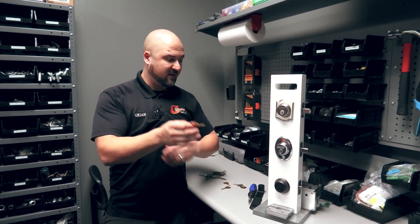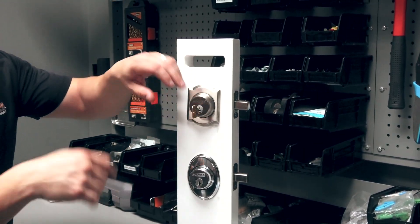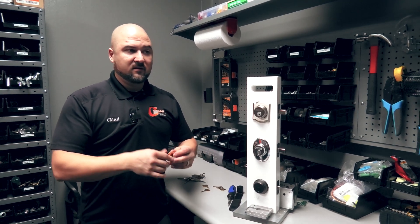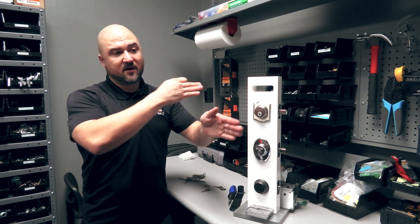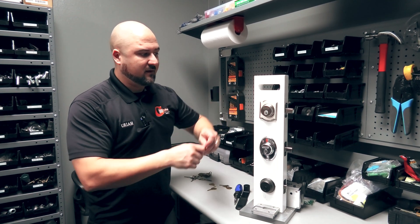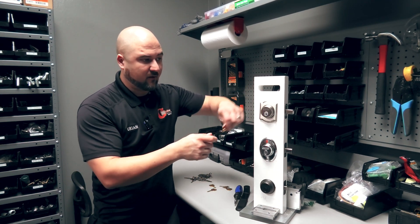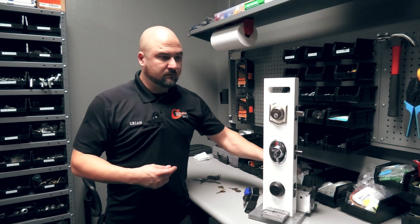To get the pins to jar up, the cuts can be offset — they don't have to be where they're supposed to be. If the bump key is cut all to the deepest cut at factory spacing, you have to use something to help spring it out, otherwise you have to hit it, pull it back out, hit it, pull it back out repeatedly. A correctly made bump key can operate by itself without anything additional. You can offset the spacing by about half so the key bounces back out on its own each time you hit it.